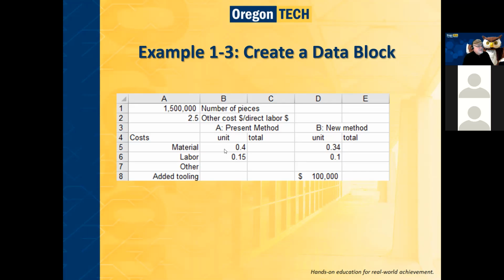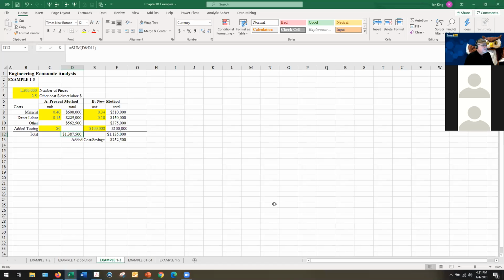So again, they're using amount here, added tooling. So I go my version of this. Again, I put this up here compared to the one that's in the book, so you can see a different way of writing it out. It's mostly what they do. So same thing, new method.